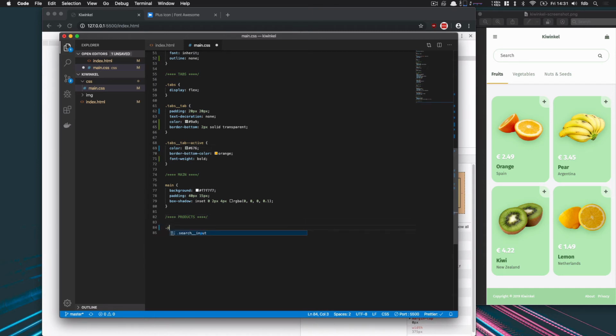And then it's time for the products. So what's the trick here? Well, the main thing is, of course, that we're using display grid, right? There are a grid of products. And so we're going to specify how many columns we want. So we want to repeat 2 columns, and they take up all the space. So each column has 1 fractional unit. So basically give me all the space that you have. So we're dividing all the space by 2 elements.